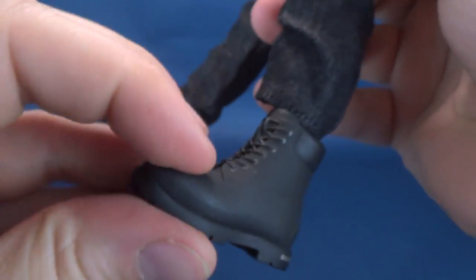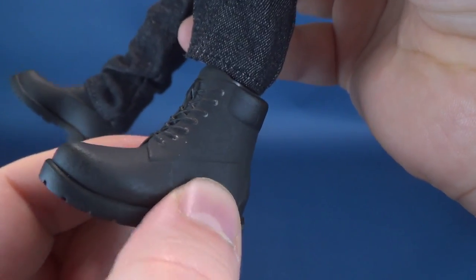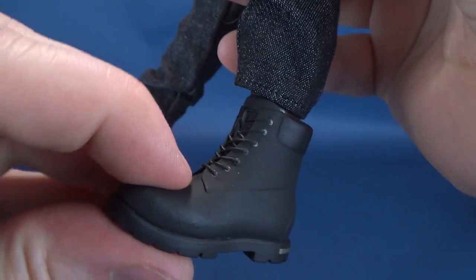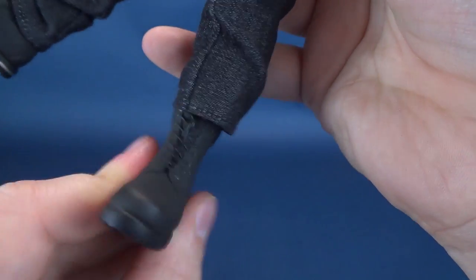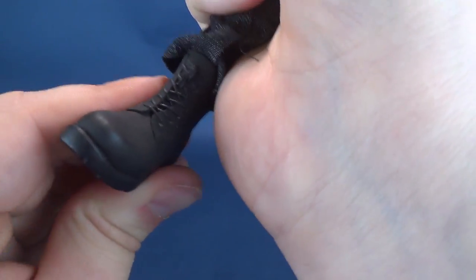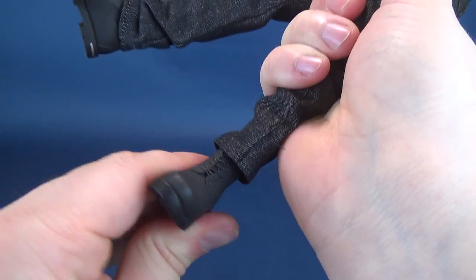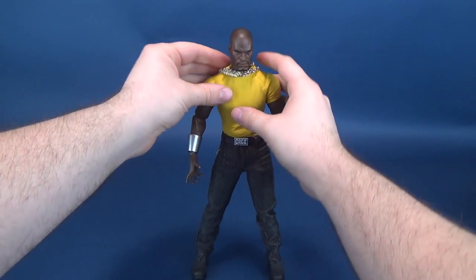That carries its way all the way down, so it's probably a case where you've got a firmly planted plastic socket right there that the ball joint's going to sit into, and then everything else around is sort of like softer material. Again, when you do rotate the feet, the feet do pop out sometimes from their supplied ball joint. But again, that's a very small thing. It's only going to be the case when you are rotating the feet back and forth. But overall, again, a really nice looking Luke Cage.